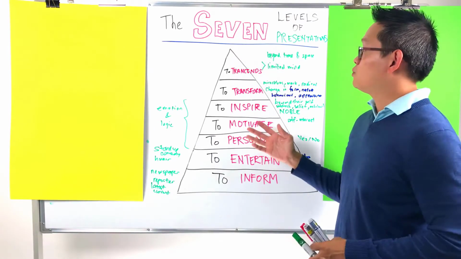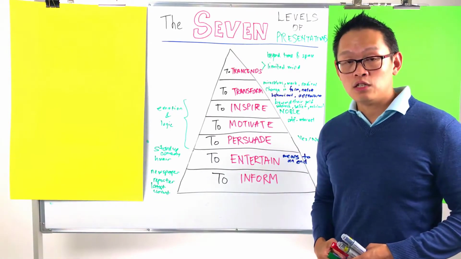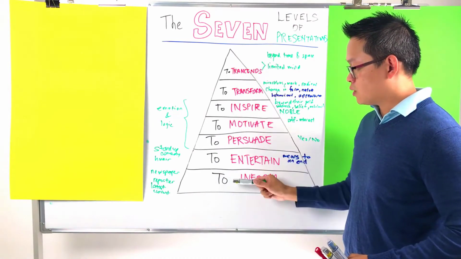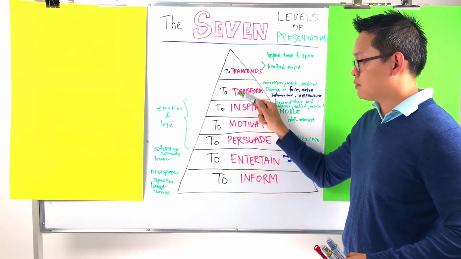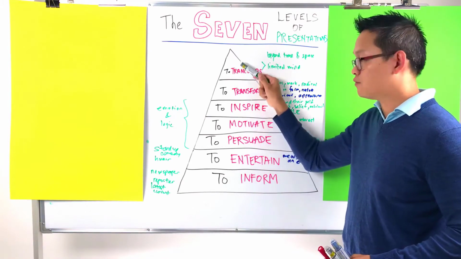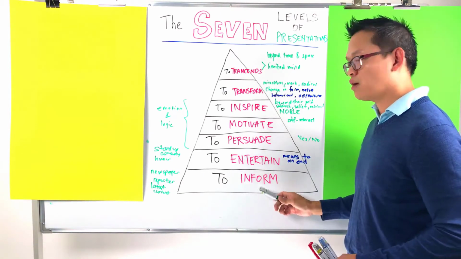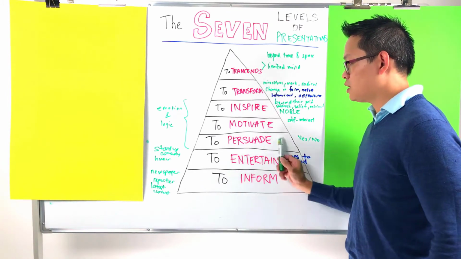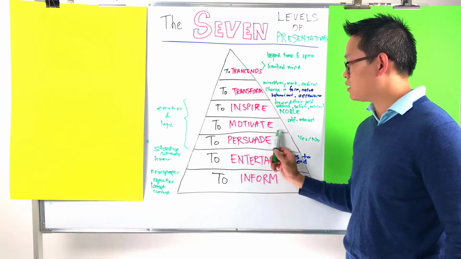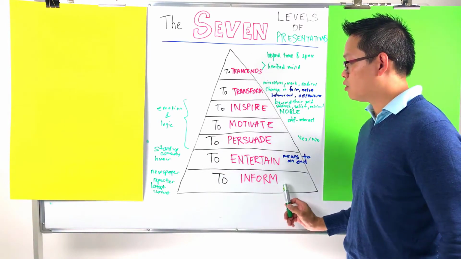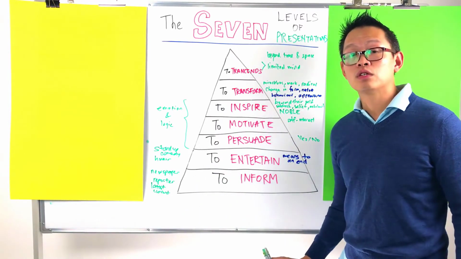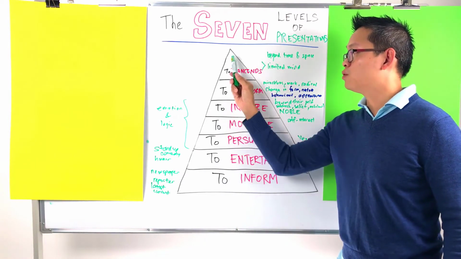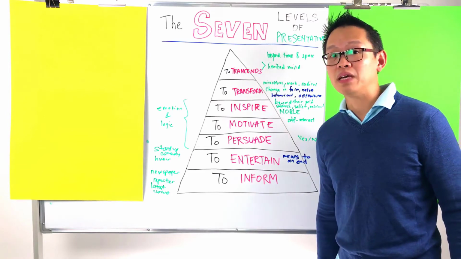For that, I end this presentation on the 7 levels of presentation, and you choose yourself which level you are in, which objective you would try to meet. If you can meet a few of these objectives at the same time, and I can tell you most presentations, this is a must. And if you can add persuasion, that will be better, and end your presentation with something inspirational and motivational for the audience. If you create a program, you will have to reach these 2 other pinnacles.